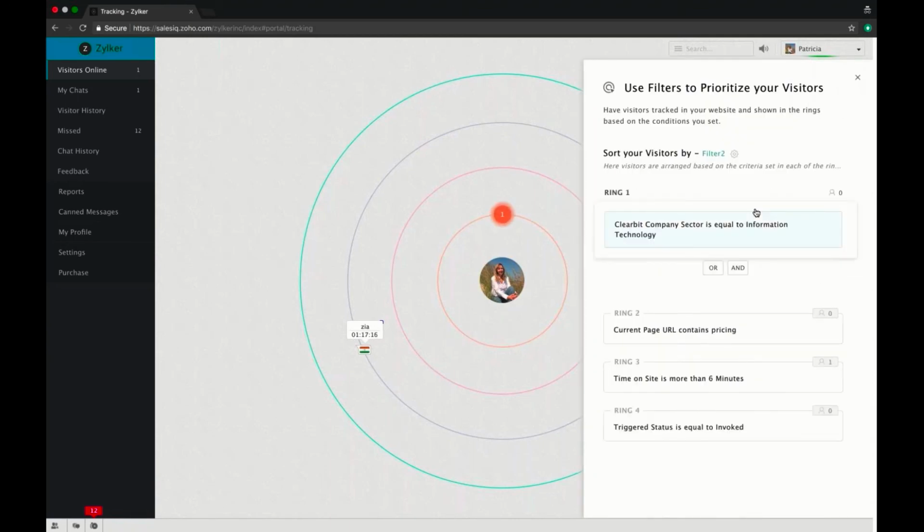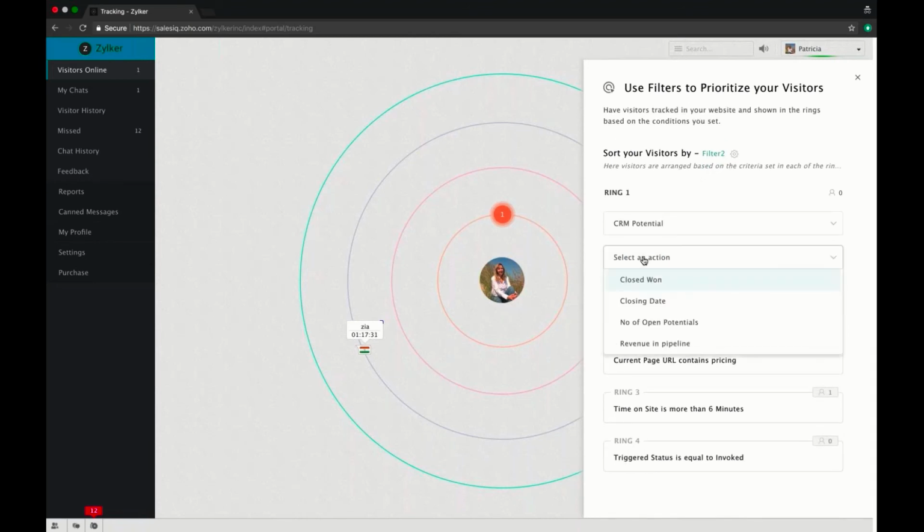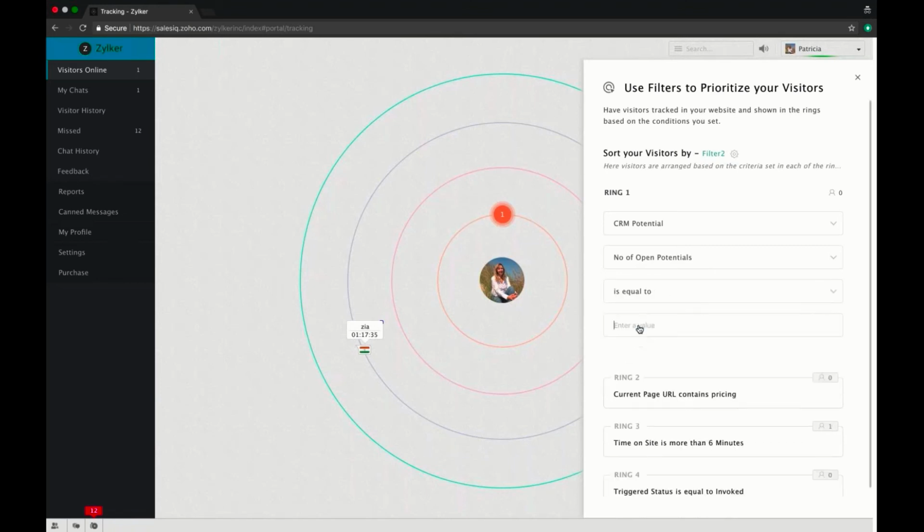So you have to be very careful while configuring this, because they would be the hot leads that your sales team has to concentrate on. So for instance, say they are a CRM contact or CRM potential is equal to, say, $50,000.